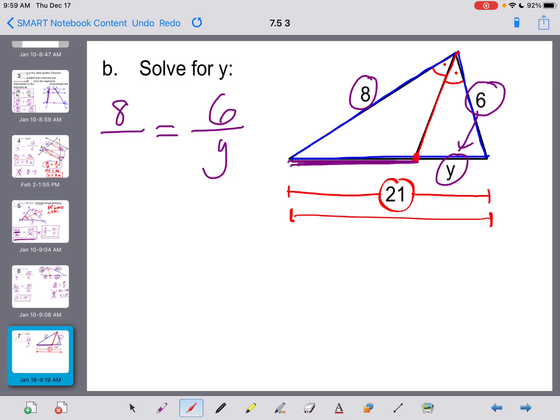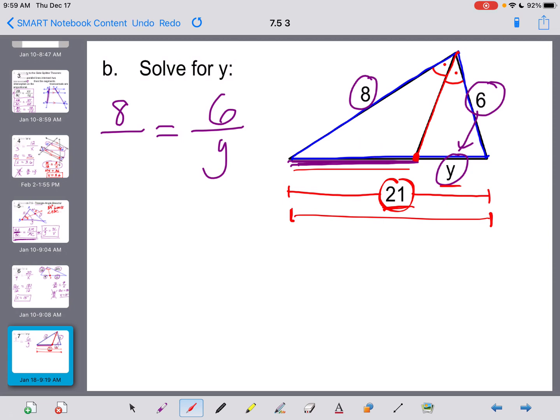If y was 3, okay, I'm just making up a number here, guys. If y was 3, how long would this piece on the left have to be in order to add up to a total of 21? Well, you would take 21 minus 3, and you'd get 18. If y was equal to 10, this piece right here would be 11. How? Because you're taking 21 minus 10, and that gets you the 11. That's usually some reasoning that people can understand pretty well.